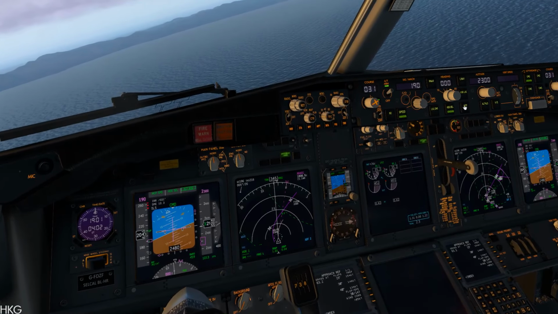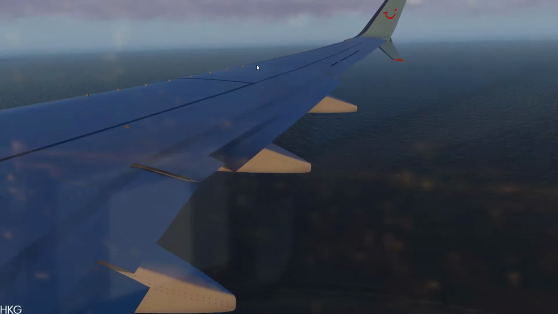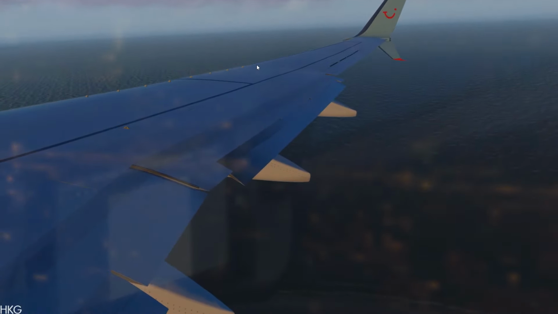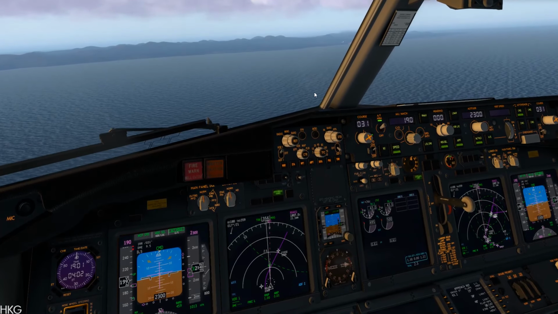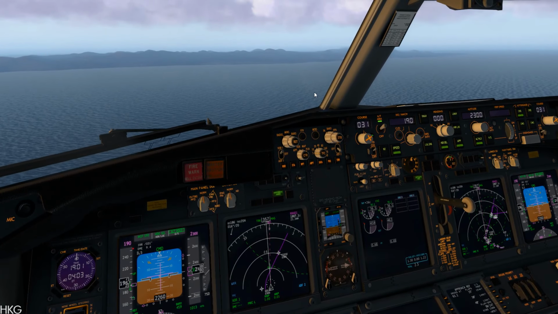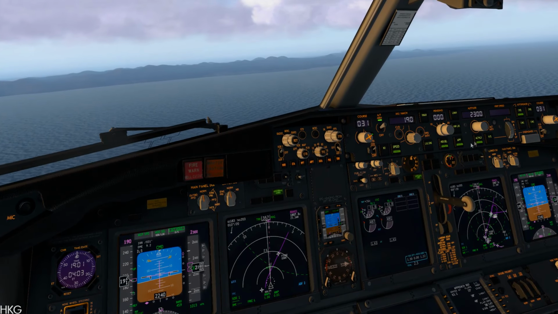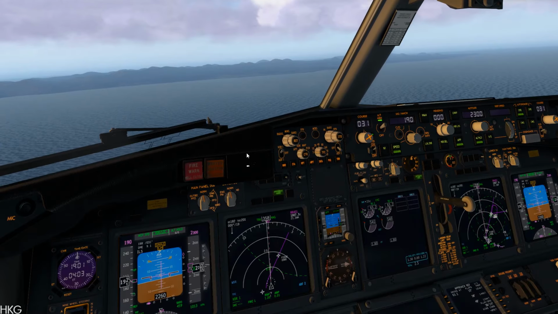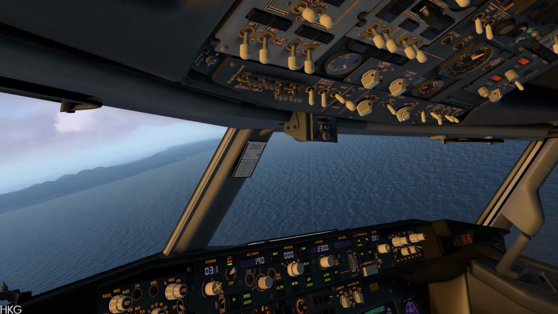Cool. Right, on the approach. 2,500. Going to go flaps 5 now. There it is, going down. Cool. Hopefully, second time lucky. It's 9 miles, just creeping up on us. Localizer established. Second continuous once again.